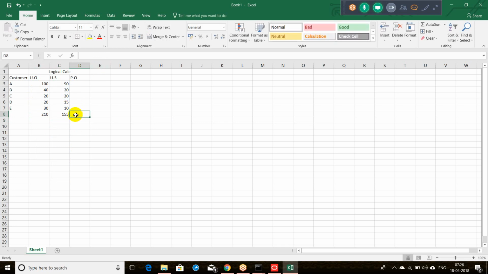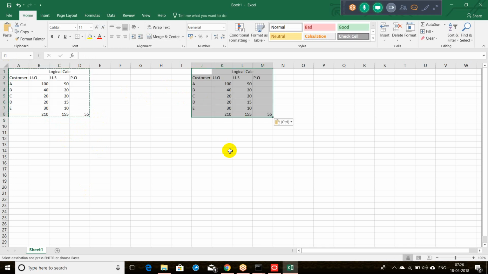Now pending order should be equal to this minus this. So this is the output. Ultimately, the new column is going to have this output. Now I'll do the same thing for you. Now I'll apply the same calculation.